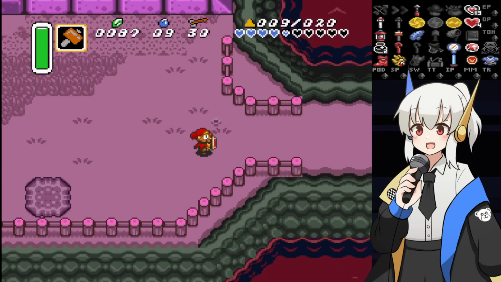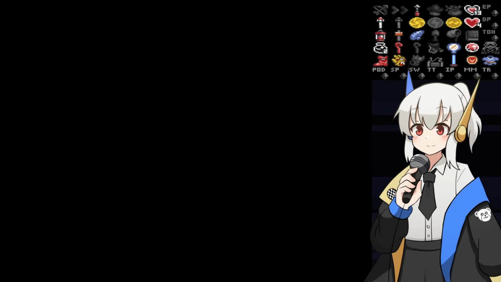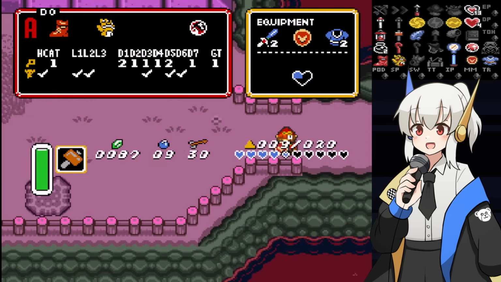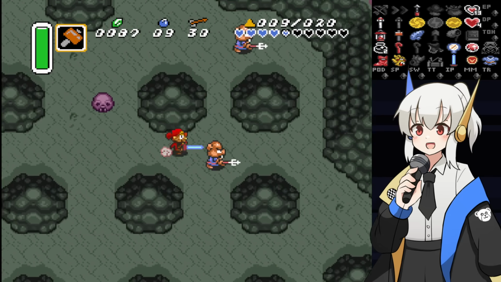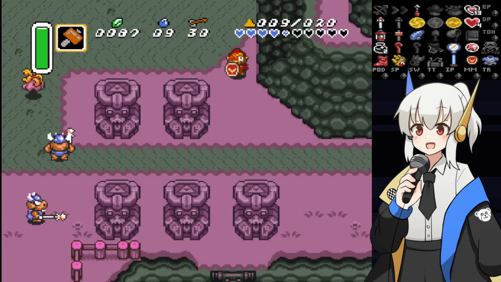Palace of Darkness is over to the side. I have the hammer and could go in there. Hang on, what does D1 say? D1, I have 2 small keys, but no big key. I suppose if it's nearby, I could just go check it out. There's bound to be a handful of chests in there I can at least open, right?